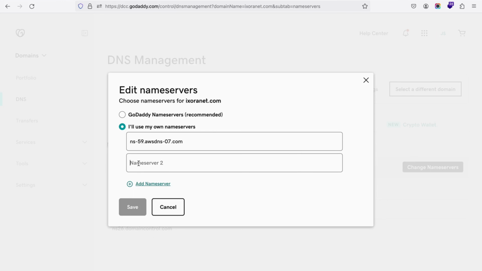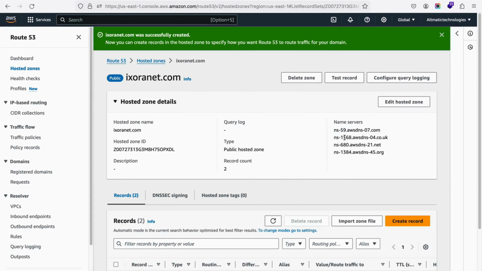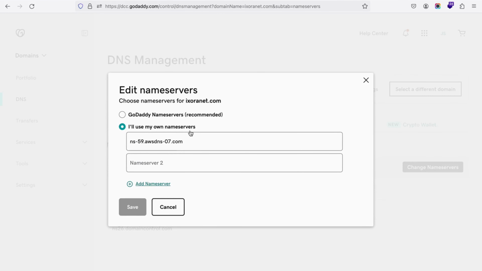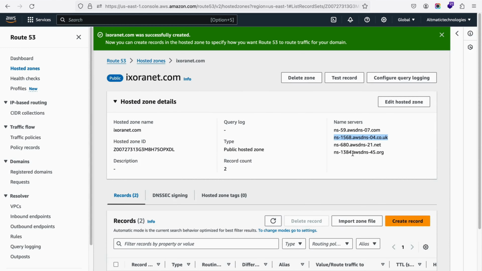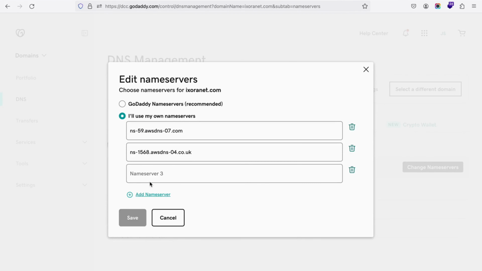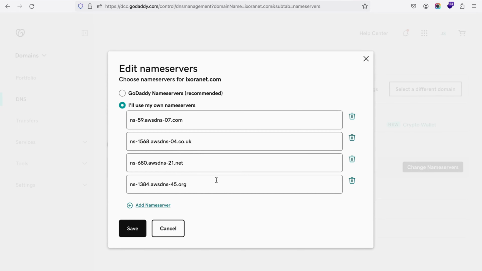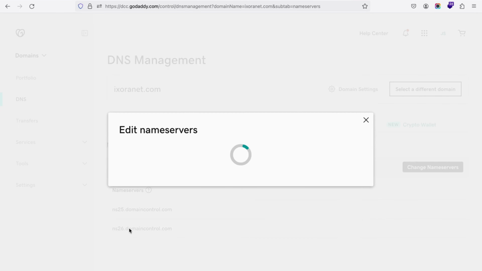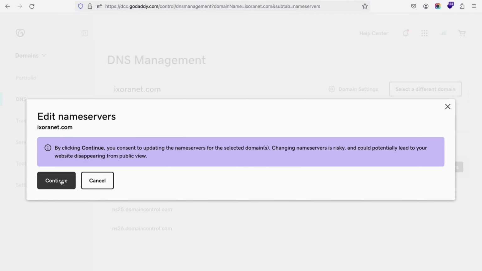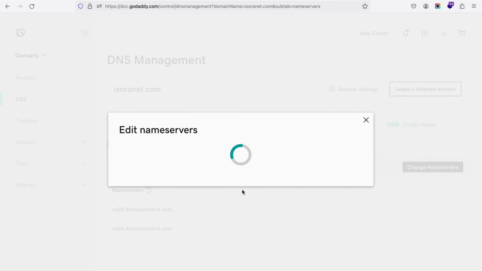So I'm adding again, I'm trying to add this one, and the last one is this one. Now try to save. Okay, now it's successfully done.